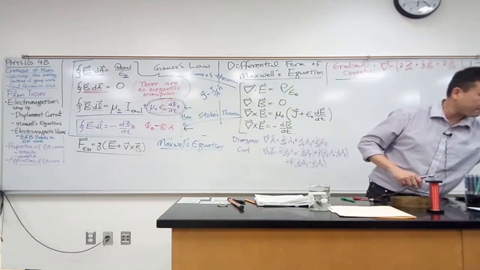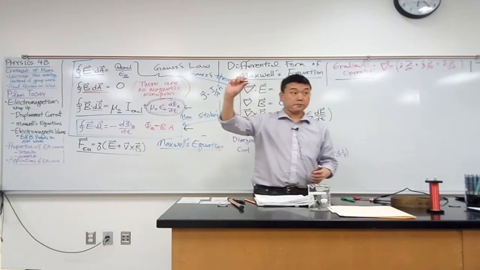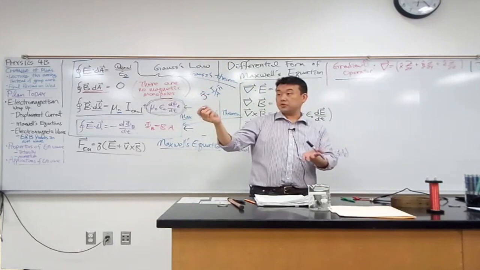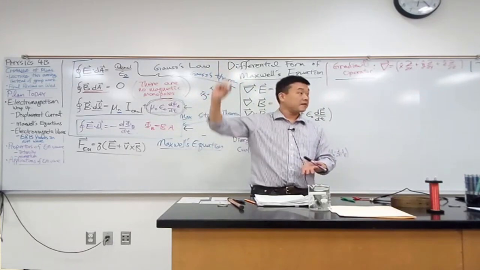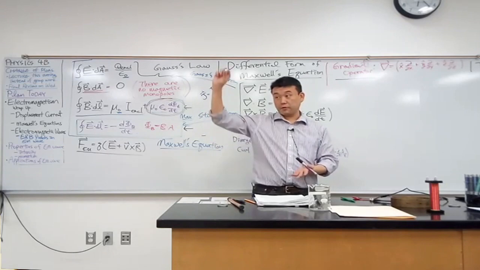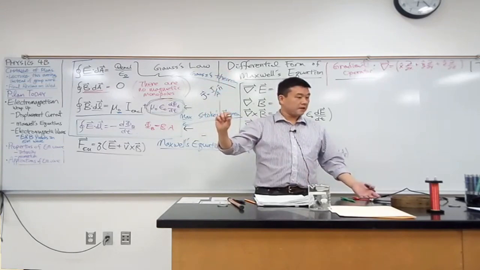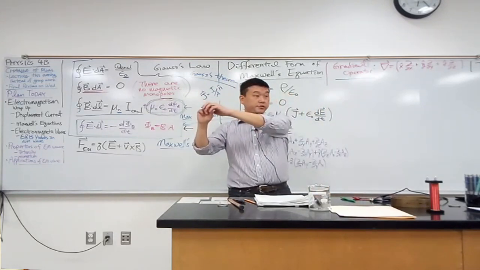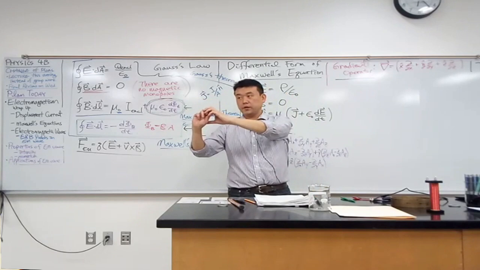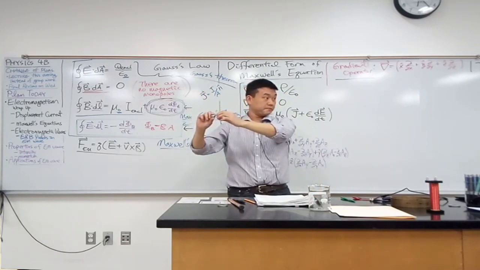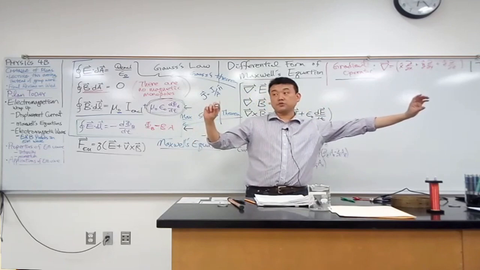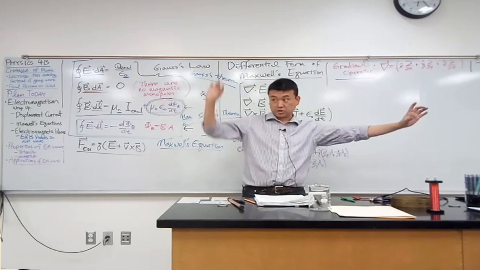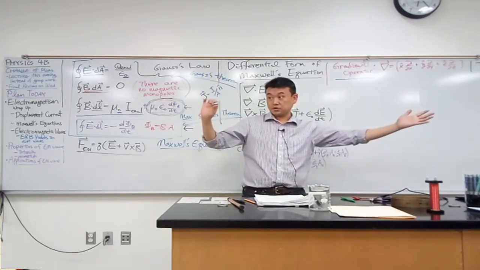So to generate this wave, we do have to have a charge somewhere in space. And this charge, from what you know, has to be moving up and down. It has to be accelerating up and down in an oscillatory way. And this is the simplifying step I'm going to make. I'm not going to say that I'm anywhere near the charge, so I'm not going to have to deal with a time-varying charge distribution. In fact, I'm going to be very, very far away from the charge, way over here, where there's no charge and no current. Now, there is this charge here, and it's moving up and down, which can be looked at as current.